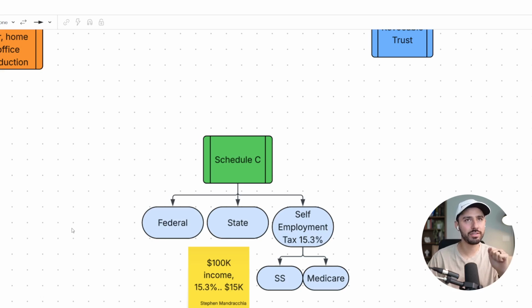And you're going to be subject to those 3 types of taxes. Obviously, there's more. If you have rental property or real estate property, you're going to have to pay rental taxes, all that stuff. I'm trying to keep things simple here. So you might be asking, okay, Stephen, what's the point here? I'm a Schedule C. Let's talk about when we transition from this Schedule C to being taxed as an S corporation.